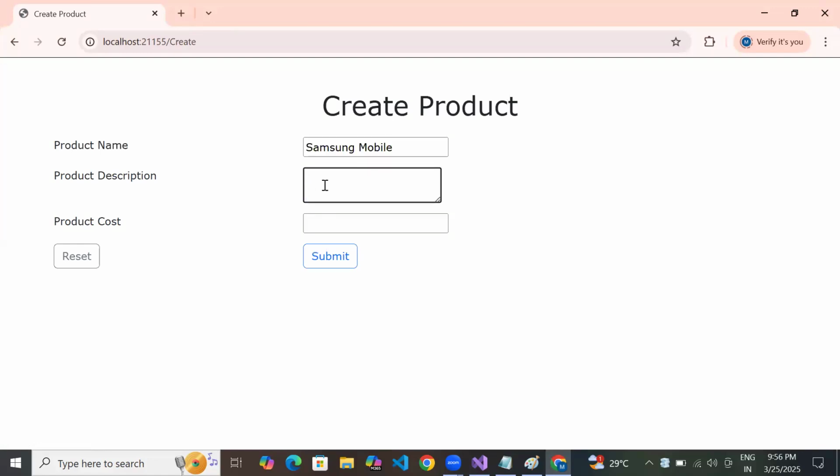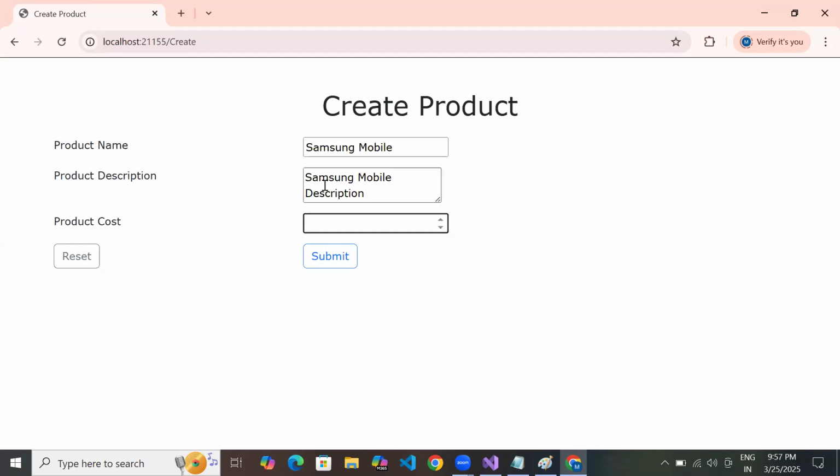I say here Samsung mobile description, 23,000. Who is the person from Chennai? Sarath. Will you be able to understand Sarath? Okay, fine. Then click submit.